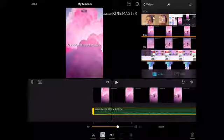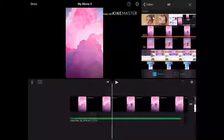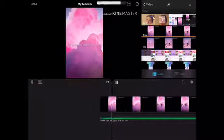But I'm going to change it. It's at 100. It can go to 500 for this song. No. This song may go to 500. And then you want to just delete the rest at the end. And there you have it.